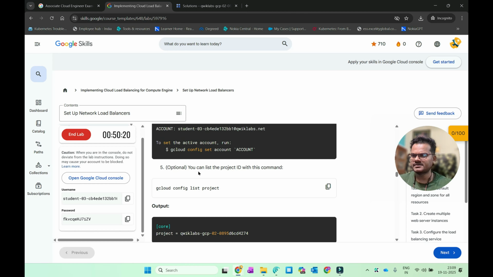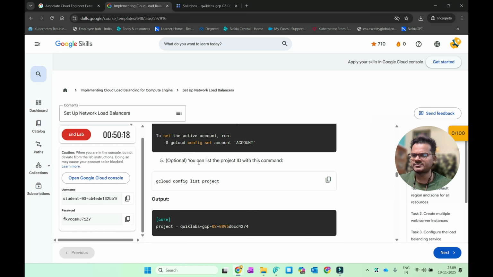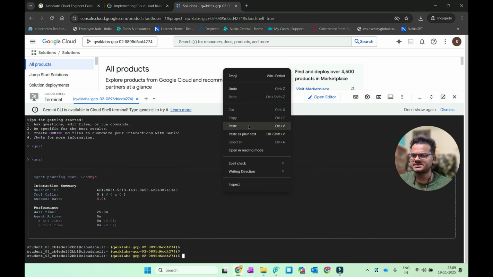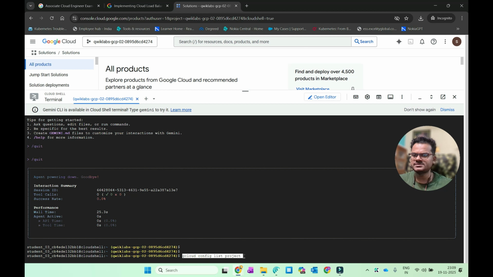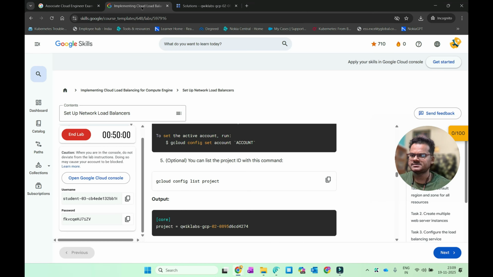Okay, now the fifth point is you can list the project ID with this command. Okay, let's see the project IDs. That is gcloud. I will type it. The command is gcloud config list project.